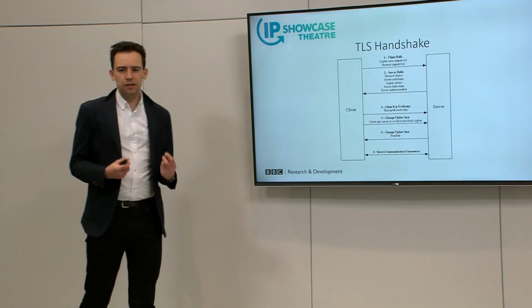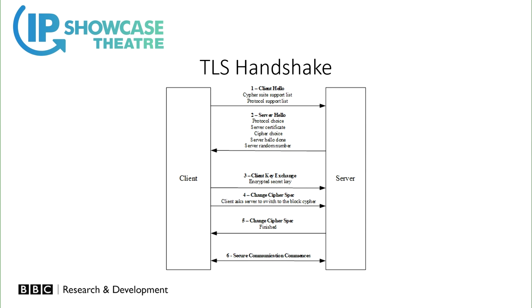So let's dig into a little bit more about what happens when you make that first connection with a TLS secured endpoint. First of all, the client gets hold of the server and it says, hey, I'm here, I want to talk TLS with you, and I support these versions of TLS, and I support these Cipher Suites. The server gets back to you and says, okay, I want to use this version of TLS, and I want to use this particular Cipher Suite. It also passes back to you a certificate that belongs to the server.